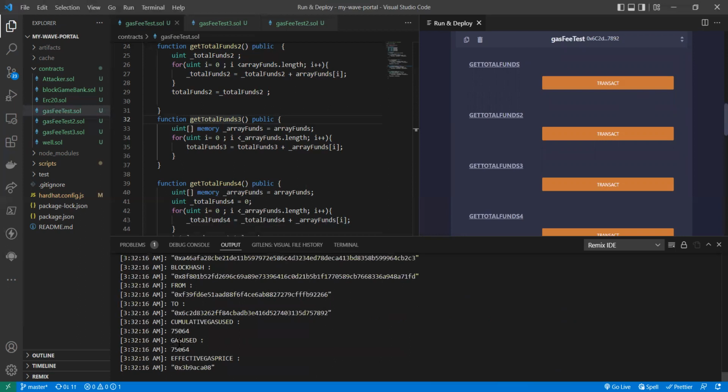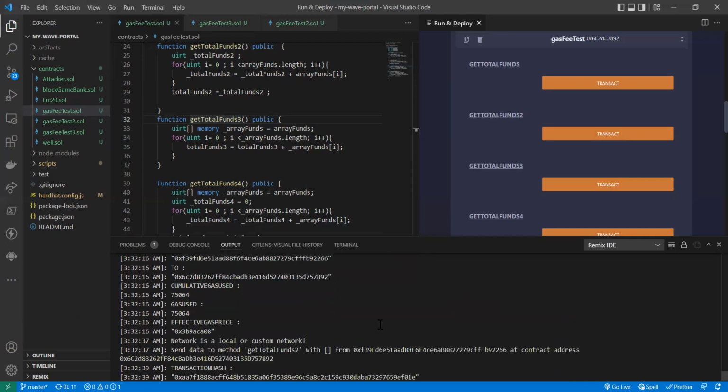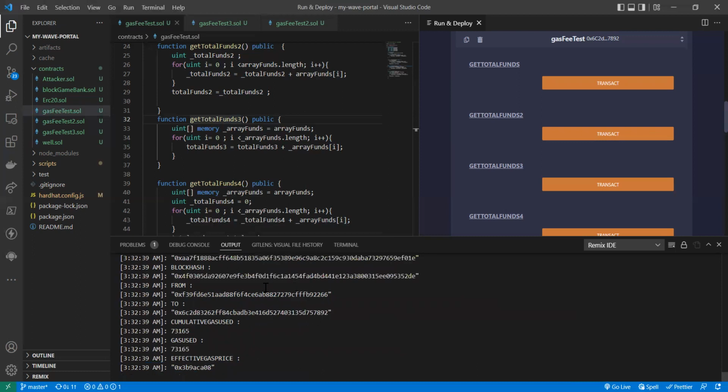As you can see now, this is gas used. The first one, where we just loop through everything, is using gas of 75064. Let's take note of that. So let's visit the second transaction too, and see the amount of gas fee that one used. Remember that the first one takes a gas fee of 758 something. So this one now gets 73. They are still performing the same transaction but with different gas fee consumption. Why? Because of the little optimization we did from our storage.